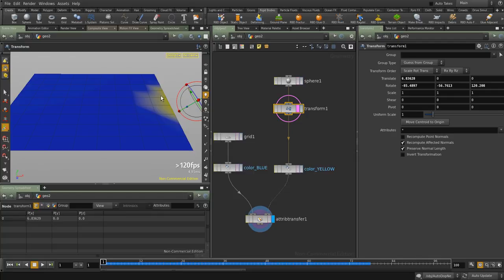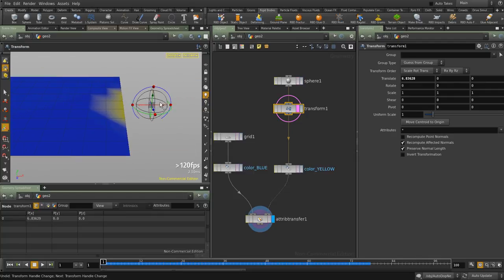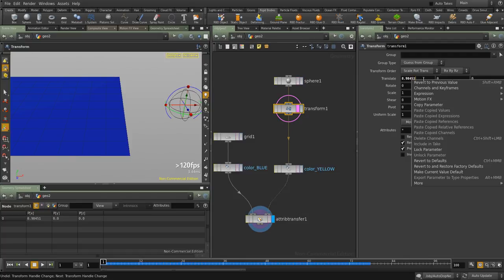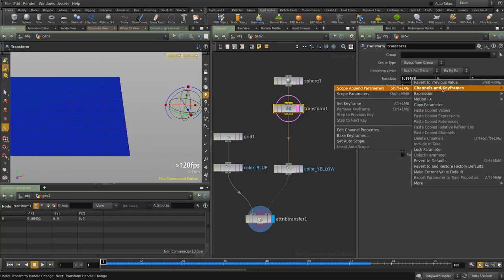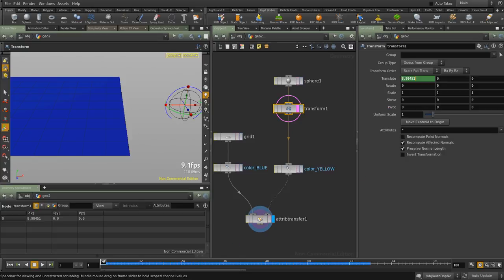Also, I can animate this value. For example, I can go here, press left mouse button, and on the channel set keyframe from the one. I can move here, for example, and I move my sphere.